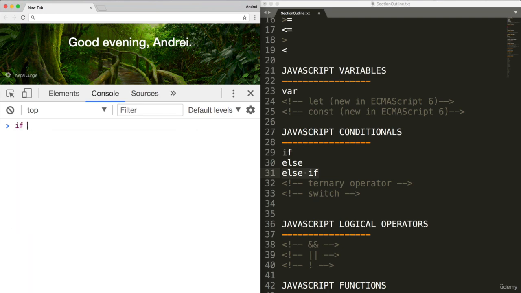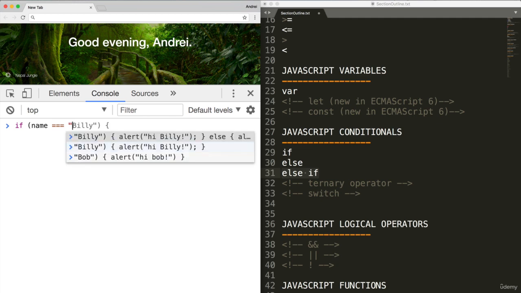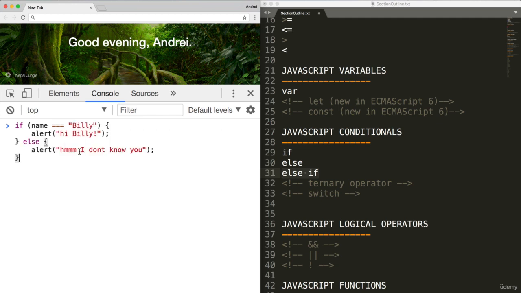So again, I'm going to say if name equals Billy. Again, I'm just going to press the right key here and it's going to load up what I've written before. So if name equals Billy, alert, hi Billy. Else, alert, I don't know you. But what if we also want to check for the name Susie?